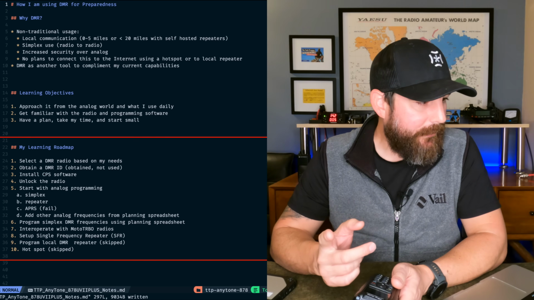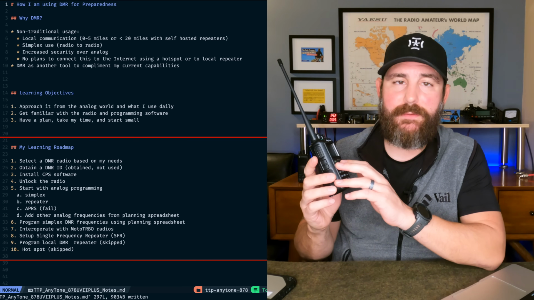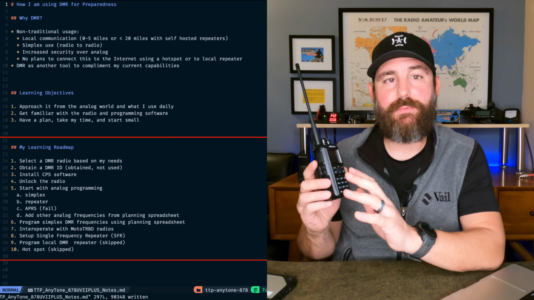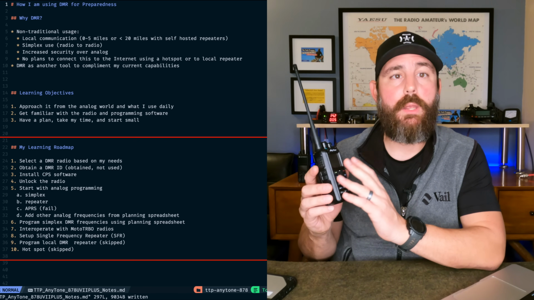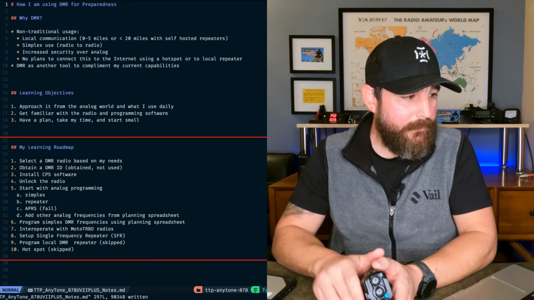It's still a bit more complicated than I would have liked, but not a big deal. The other thing I found about a year ago when I first bought this AnyTone D878 was that it was locked, and there were absolutely no instructions in the manual on how to unlock it. So I knew that I wanted to find out how to unlock the radio. We'll get into that. Then it was really quite simple.